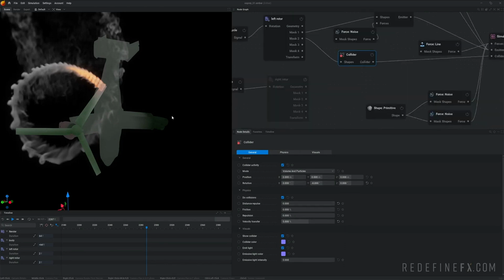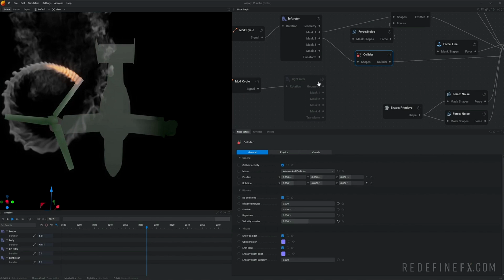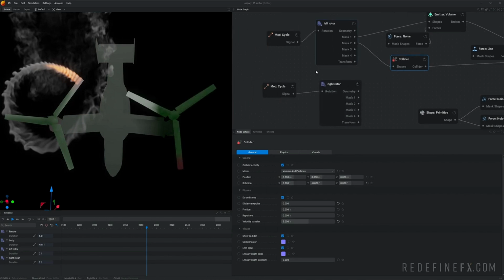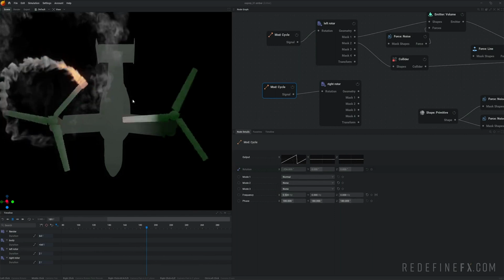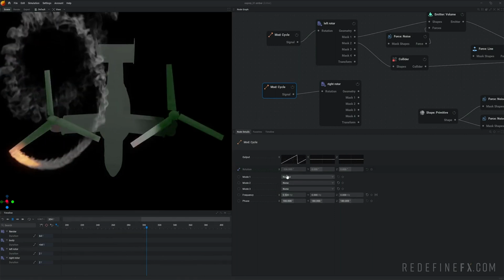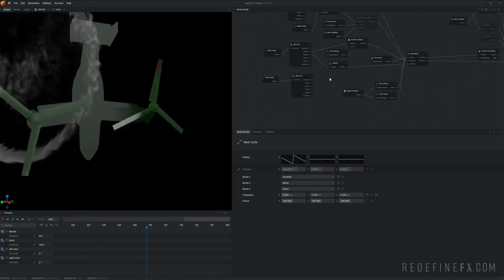Super simple. And then I was like, well, I need the second rotor too, but instead of exporting another rotor, I just copied this one. So this one is actually just a copy, and I inverted the modulator. So here you can actually say invert it, right? So this is normal, they're all spinning the same way. Set it to invert it and it's just gonna spin the other way. And that's pretty much the setup, guys.